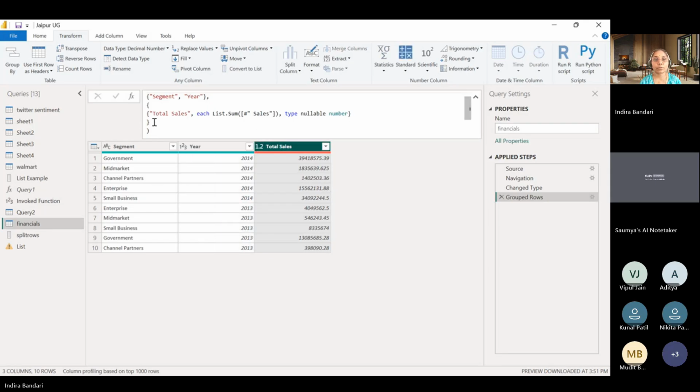So I have this table, right? In this table, I want to explain what each is. Each means every single item in a collection, and there is an underscore.